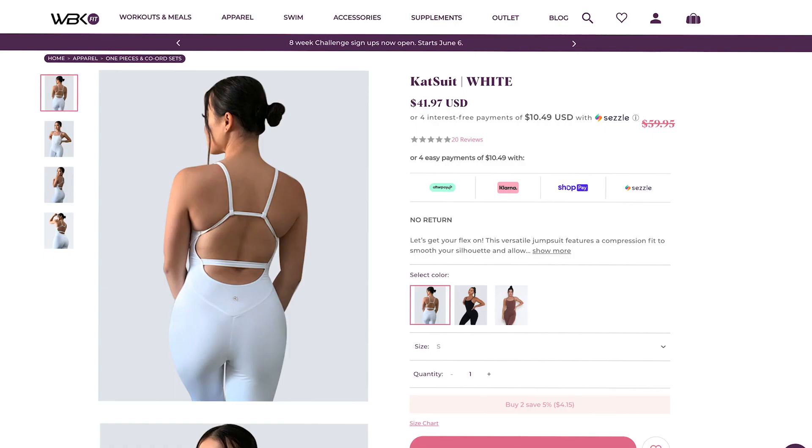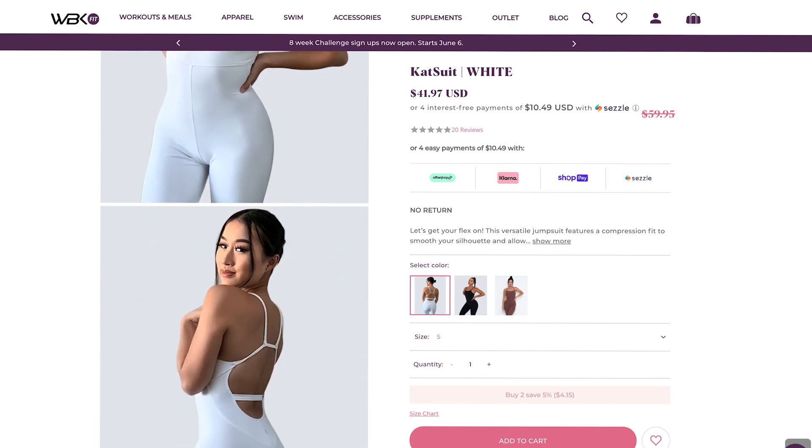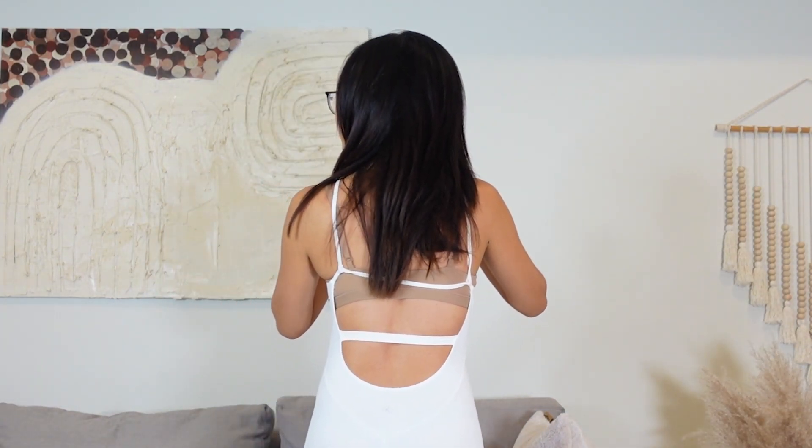I also got this long romper from them — I was kind of scared to try this on, so I waited until making this haul to try it with you guys. It's a completely tight white romper, which scared me. So let's just try it on — as you guys can see we're already struggling. It's super tight and I literally just ate dinner before filming, so I'm really uncomfortable. But anyway, this is the romper — I'm not mad at it, but it is definitely a little bit see-through. I purposely wore different colored undies just to showcase that fact.